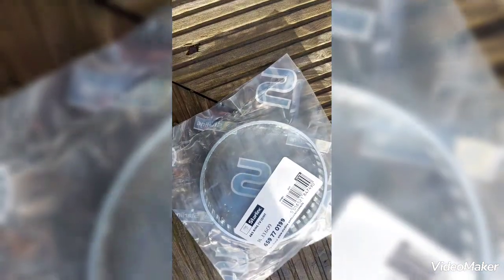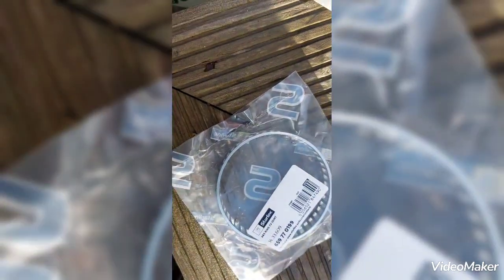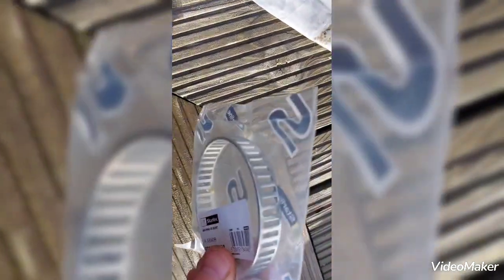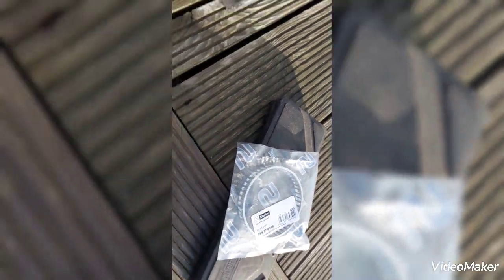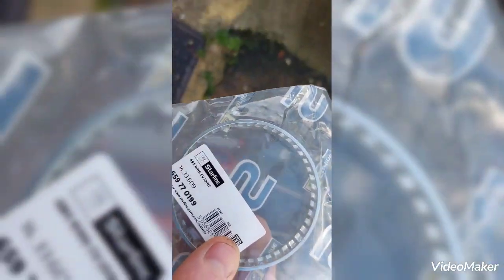Also, it says there should be 96, I think, notches. This one has got far fewer, I don't even have to count them. That doesn't have 96 notches. So there you go. That one will have to go back. Thank you, Eurocar Parts, for supplying the wrong part.